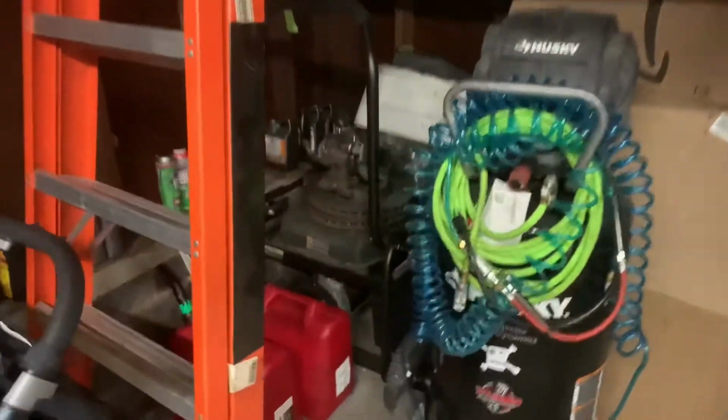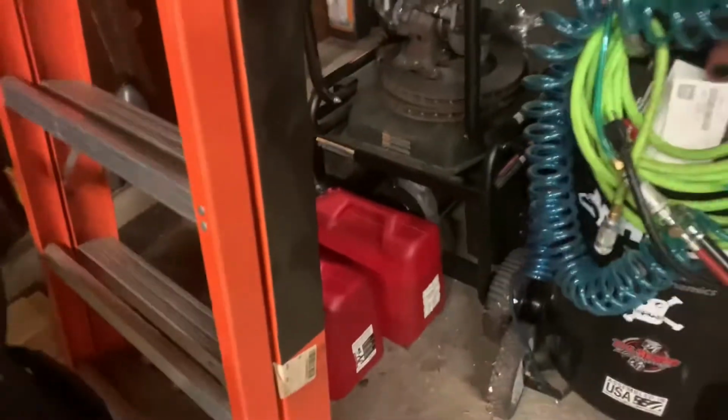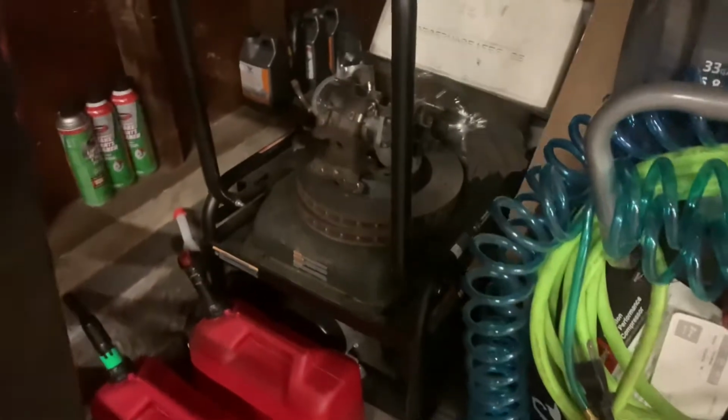So over here I have my generator. Got some gas, obviously. All this stuff is great, but if you run out of gas, it doesn't work. The generator stays in the garage all year round because obviously I can't be putting that in the shed and, if I need it in an emergency, have to go and dig it out.